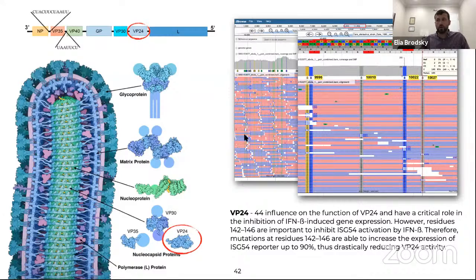So if we do variant calling, we can identify specific proteins that have very defined mutations in groups of samples. These groups of mutations can help us characterize changes in the protein structure and function. And if we find those changes, they could be critical for design and development of vaccines, because we know that vaccines are only as good as the type of a virus structure that they represent. So that's an important thing to remember. And we'll talk about that in a lot more detail in the future.